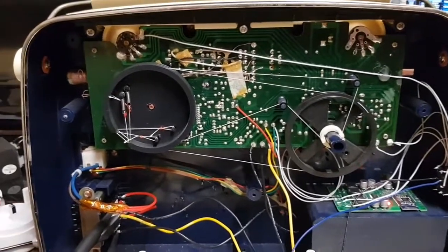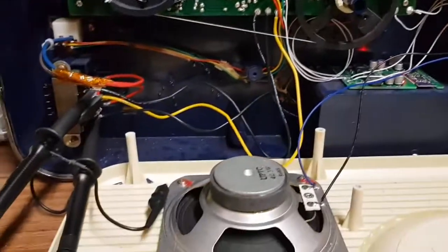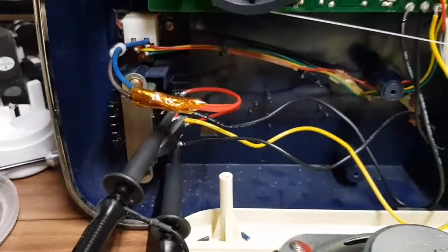Hello again YouTube, and we're back with this radio which I had in my last video. So this radio I changed the transformer on, and when I played it, it was getting some really weird distortions.